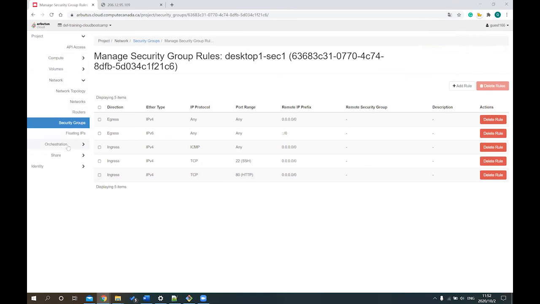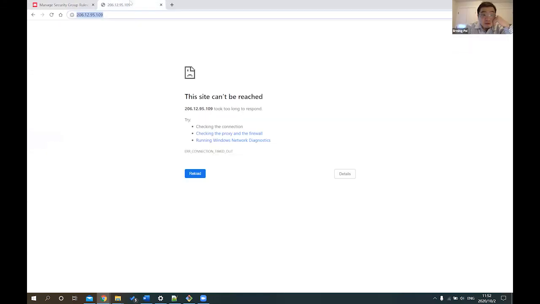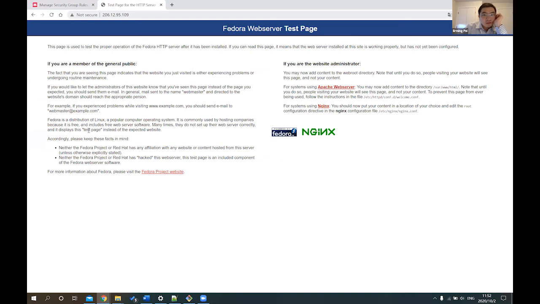Okay, then you go to the web page again. Refresh, then it should work. See? Oh, looks beautiful. And this is the web page it's supposed to be, right? That's the Nginx welcoming page for everybody.